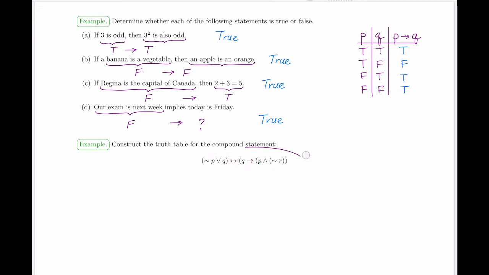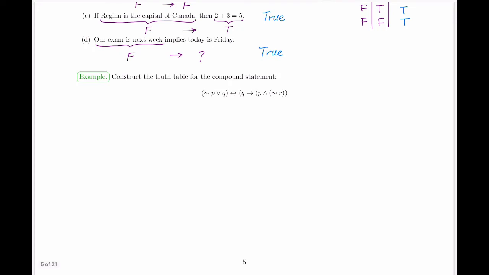So we're going to have to, once again, be quite a little bit careful about how we're going to put this table together. Remember, the first step is to start with thinking about what the variables are. So here I have P, I have Q, and I have R. I'm in a similar situation as the truth table on top of this page. I'm going to have P, Q, and R as my variables, which also means that I'm going to have 8 rows for all of the possible combinations of these.